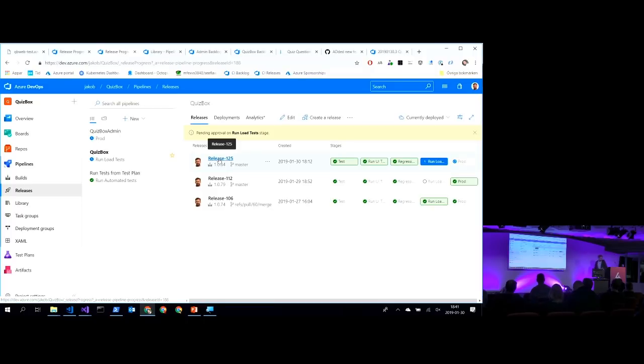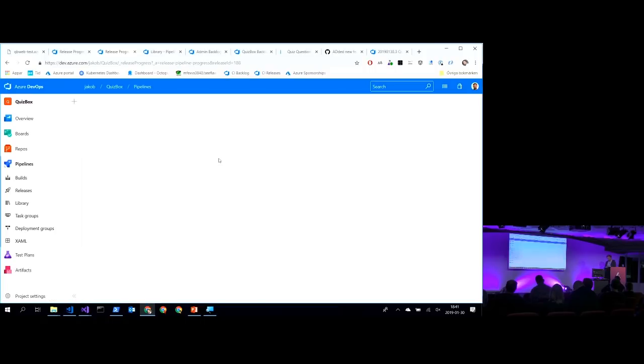Oh, it's really slow. Okay, so anyway, in this case, what I defined with these release gates was that it will check. So there are some predefined release gates here that I can use. One of them is to actually use Application Insights to check the current status of my production environment. So I want to make sure that my production environment is not unhealthy before I deploy. And that I can check automatically. I don't need to check that manually. Also, I can check that if any of the tests have reported bugs, it won't continue. And you can also call any API here during these release gates. So if you have a custom way to actually validate your deployment before going forward, you can do that here.